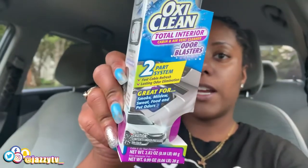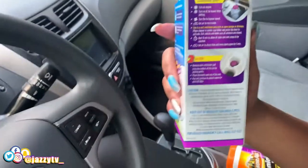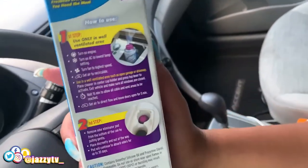I'm reading everything for you guys as well so I can read the directions to see what I'm supposed to do. So for a professional clean, they said vacuum all carpet and areas for loose dirt and debris, which I did. And for maximum circulation, they want us to open the vents and glove compartments and everything else. So, okay, that's cool. And it comes with another pod that you put inside at the end, you hide it inside. So basically this is supposed to spray out like this, if you guys can see it.